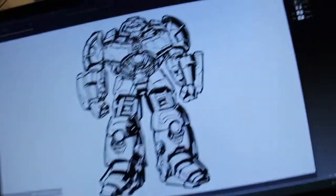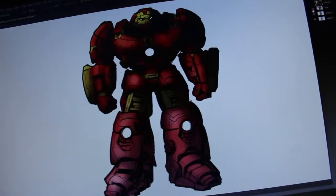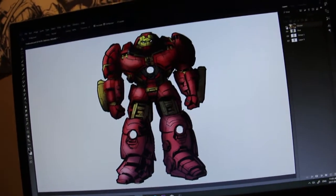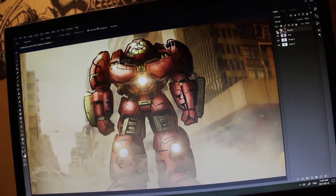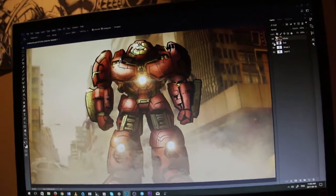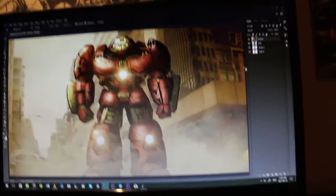So, at the very least, let me show you how I colored it. So again, we have from here. And if you watched the video yesterday, you know how it turned out. And then this is the actual final color, which you can't really see properly here. And then the full color in a scene. And this scene was taken, as you can tell, from Age of Ultron. This plate here. And then I just inserted the Hulkbuster in there.